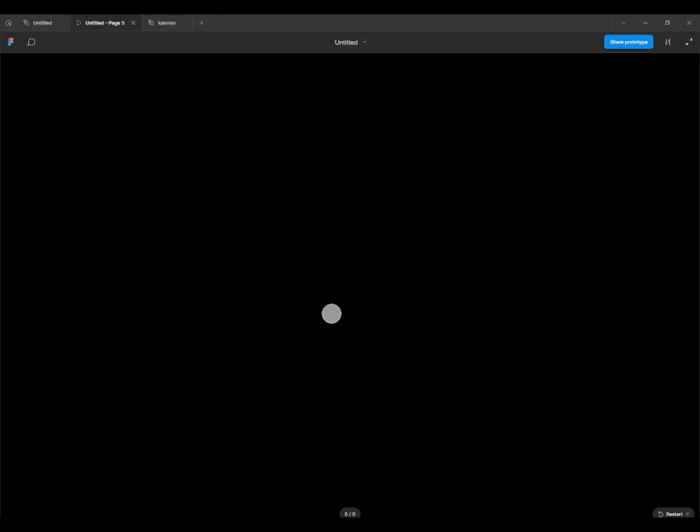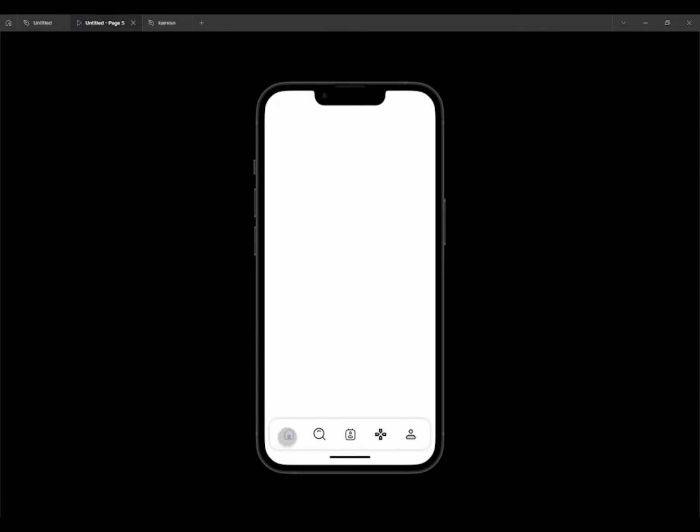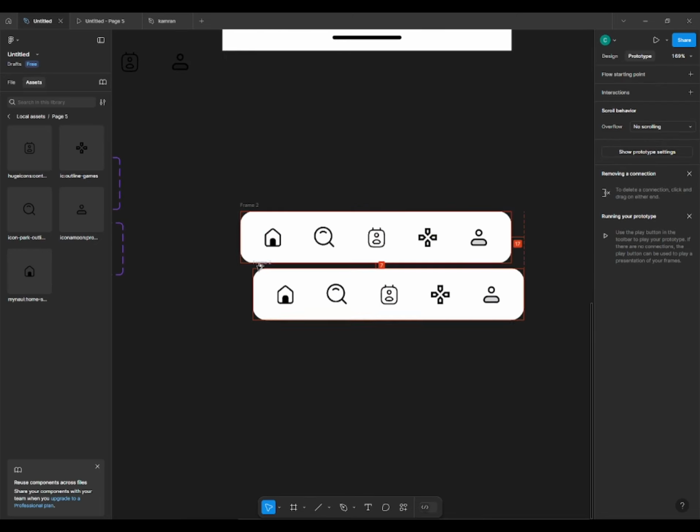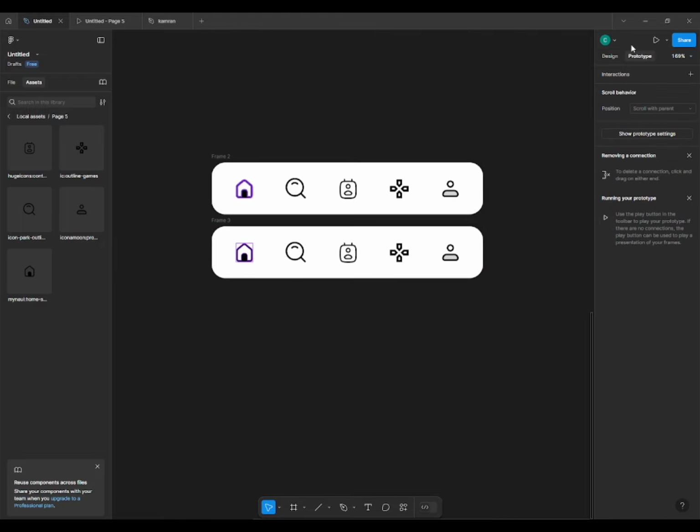Let's check how it looks. It's looking good. Now let's make it clickable. Duplicate the frame.